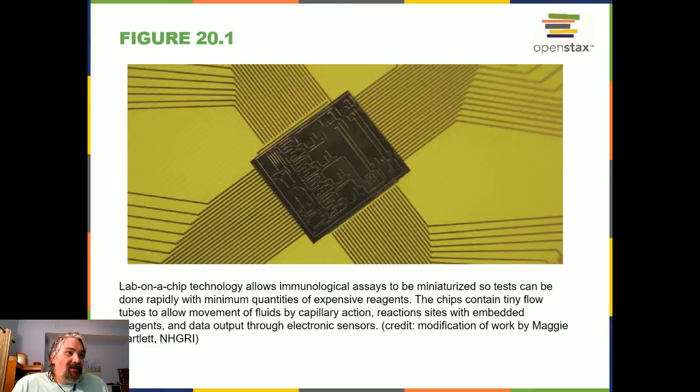Okay, anyway, so the blood's pulled through the tiny capillaries where the patient's antibodies mix with reagents in the reaction chambers, and then there's a chip reader attached to a cell phone that analyzes the results and sends them to the patient's healthcare provider. Currently, it's being field tested. The chip readers will sell for about $100, and the individual chips for $1 is the expectation. That's pretty cool. Of course, markups and all the other fun stuff. You don't know where that's going to land.